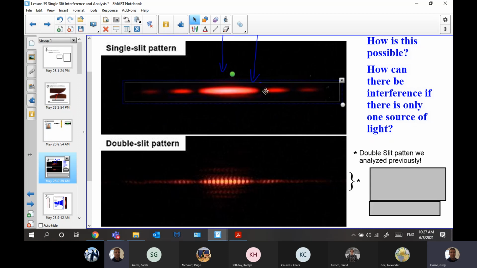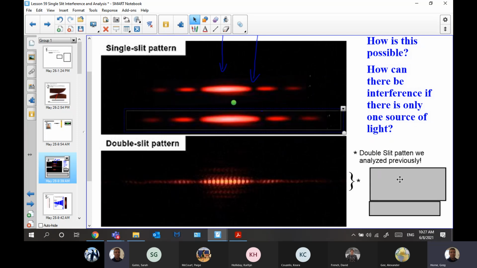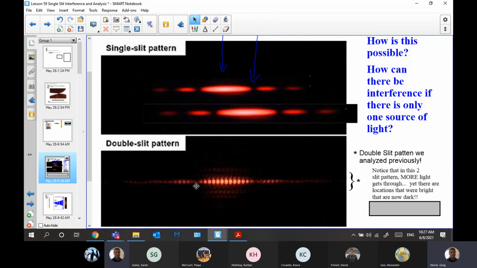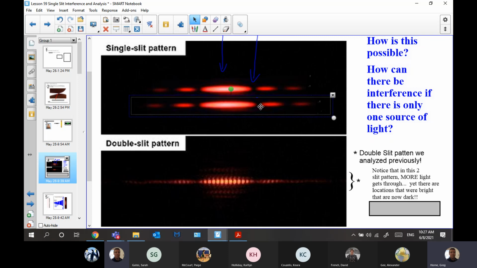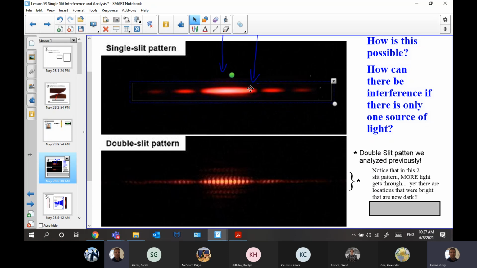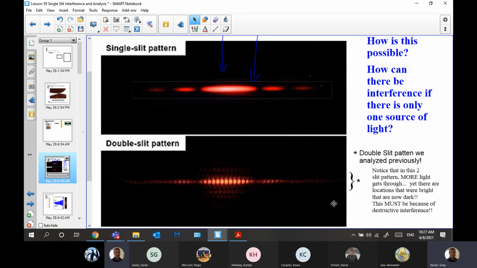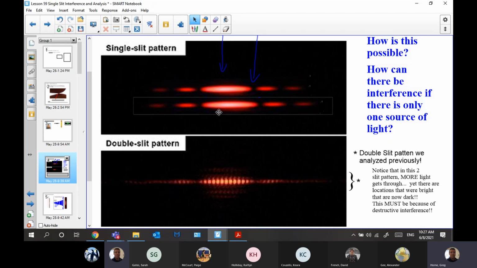And so as a result, we're getting destructive interference, and you see this little square down here says, notice that even though with the double slit interference pattern, twice as much light's getting through, right? But now there's dark spots. So picture there's these two patterns, and if they were above one another, they'd be like that on the wall. And then when they overlap, they become this pattern down here. It's kind of strange, right? So you can tell there's destructive interference going on, and the question is really why, right?